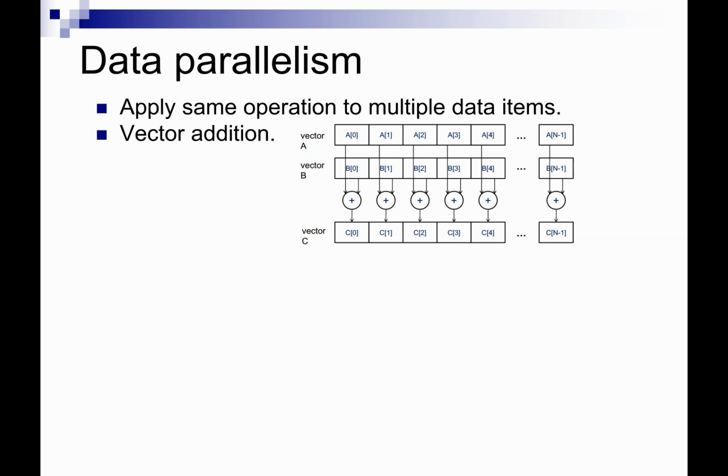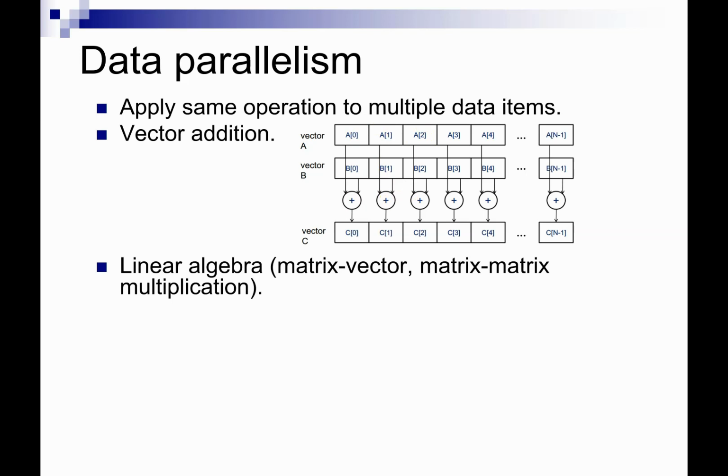For example, suppose you want to add two vectors. We have an A vector and a B vector, and for each component of these two vectors, we just want to add them. That's a perfectly data parallel task because we're doing the same operation, addition, on many pieces of data. For the first component of A and B we do the addition, and for the second component we also do an addition. Now imagine you had a bunch of processors, and you assign one processor per component. Then all the processors would be doing the same instruction on multiple pieces of data.